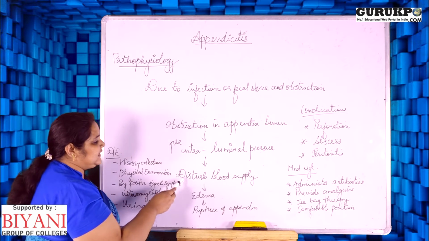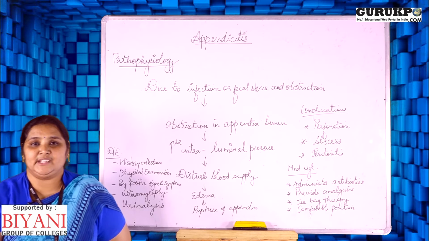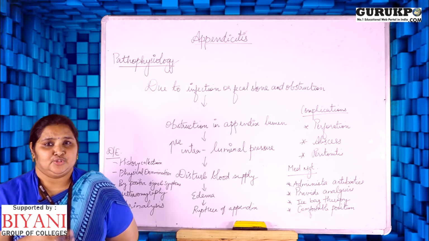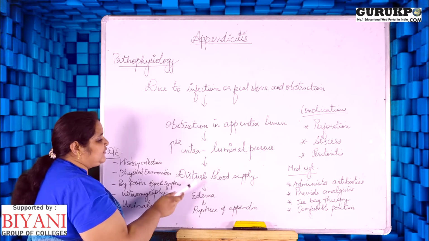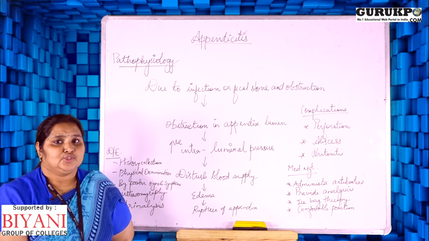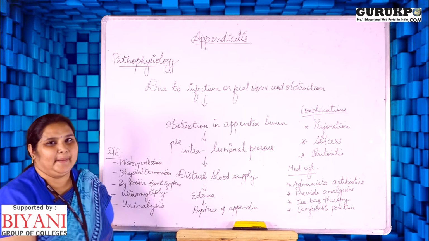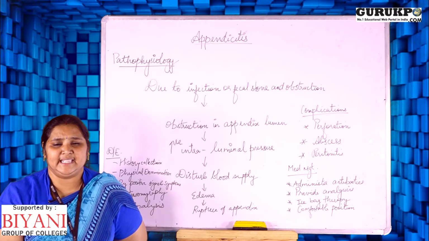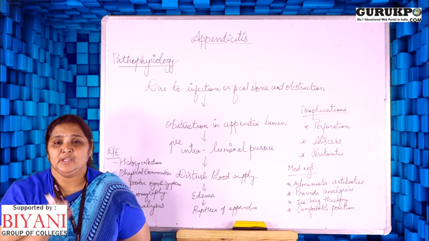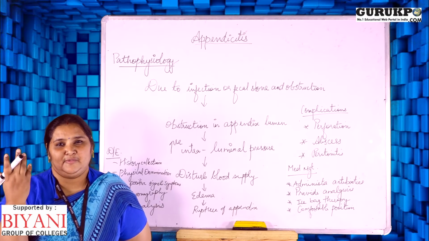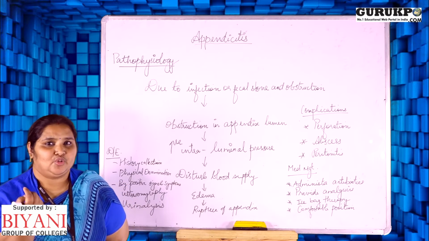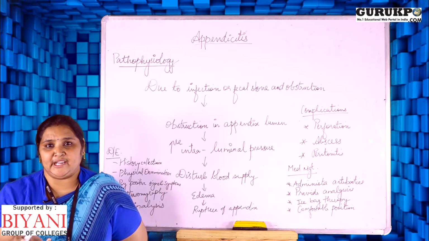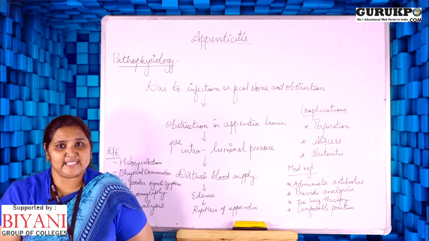As a result of disturbed blood supply, the appendix or the surrounding place will get edema. Because of this disturbed blood supply and edema, there will be rupture of the appendix. As the infection is progressing, there will be disturbed blood supply and edema, so it will be filled with swelling. Because of that swelling and inflammation, a rupture can occur, that is, perforation of the appendix can occur.